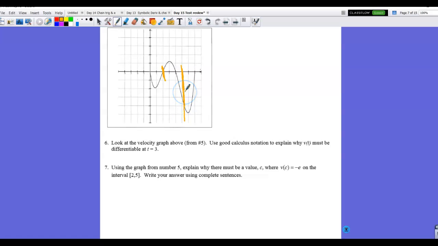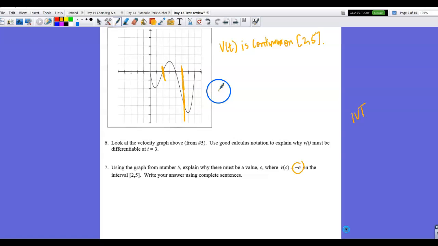So I'm blocking off the graph, and I see a function that is continuous. The velocity function is continuous from 2 to 5, so condition met. I'm looking for a specific y value, and my only y value theorem is the Intermediate Value Theorem. So I'm trying to affirm that. I'm going to begin by stating v of t, specifically not f of x, is continuous on the specific closed interval given, 2 to 5, period.